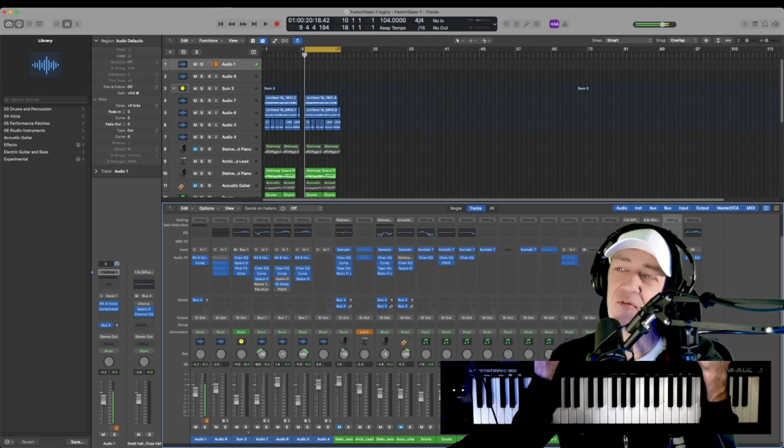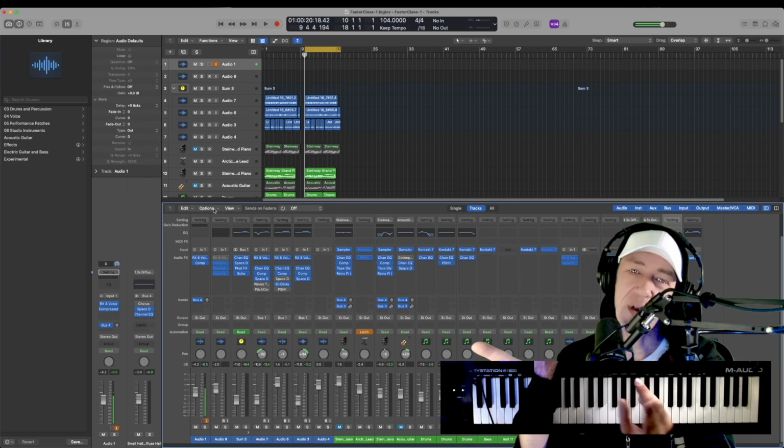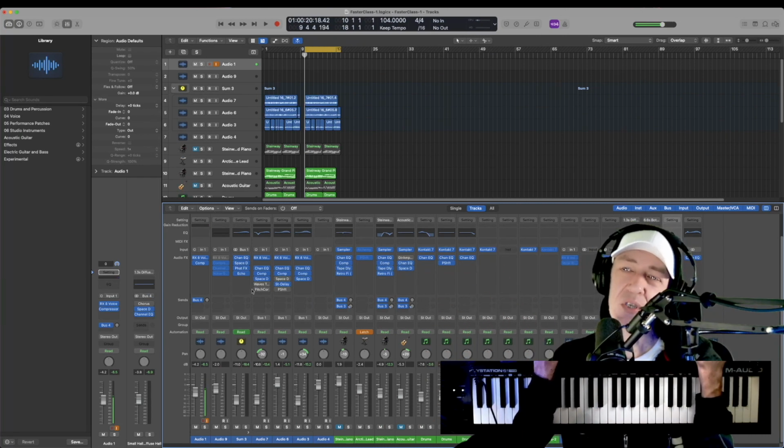And you can add as many effects here as you want. And you can add as many of these as you want. Add another auxiliary channel strip and have that for your echoes. Add another one, have that for your distortion, etc. Or you can do what we do lately, which is just be sloppy and hope your computer can handle all this and do it this way.